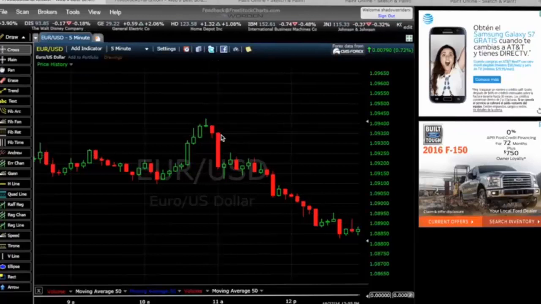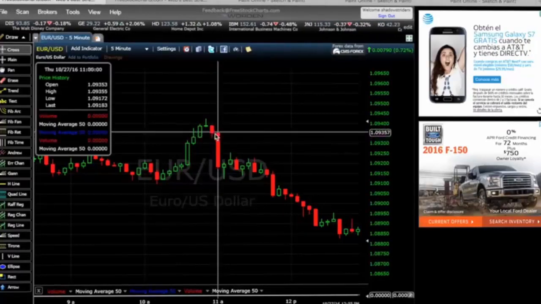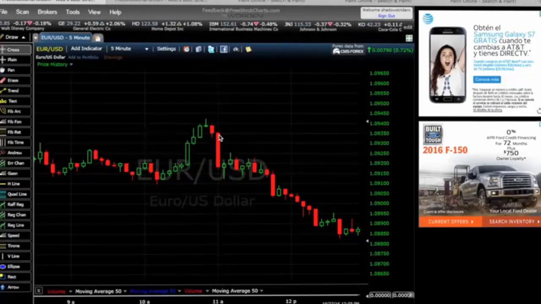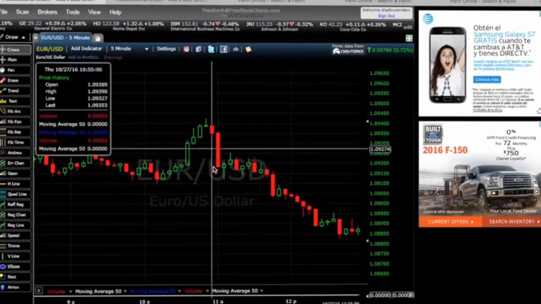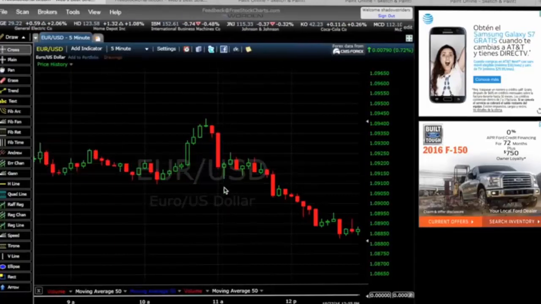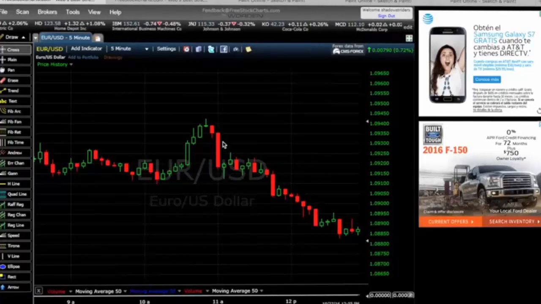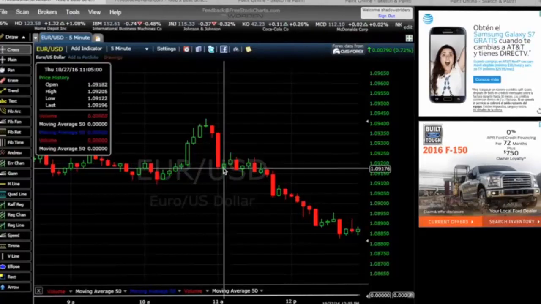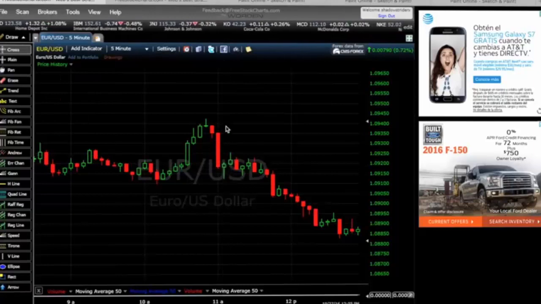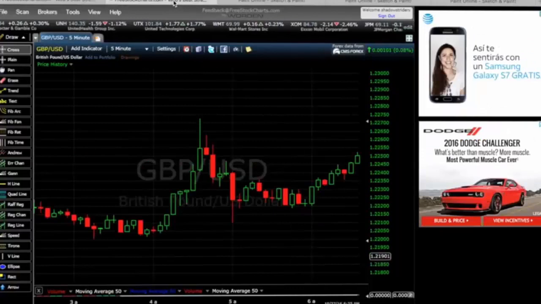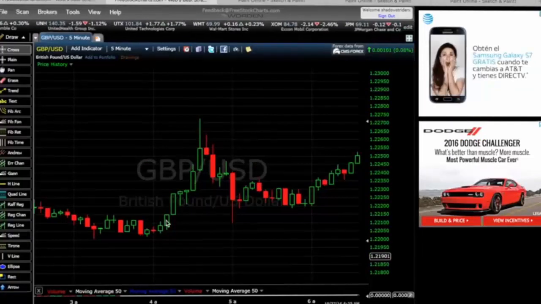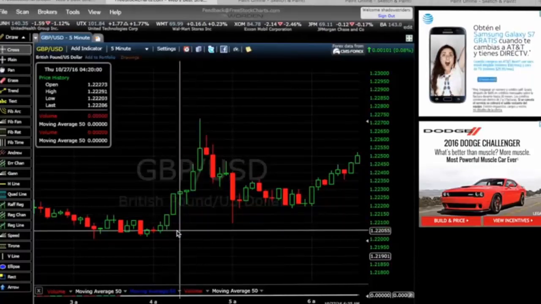immediately. Because if you had waited to see this large bearish engulfing candle, the large move kicking down, you would have been wrong to predict the market would continue to fall after this candle. If you had predicted that the market would continue to fall after this large bearish candle, you would have been wrong, because as we can see here, it ended up a green candle. And another example was on the Euro-US chart earlier this week, and the same thing happened. I think this was about a day ago on the Great British Pound chart.